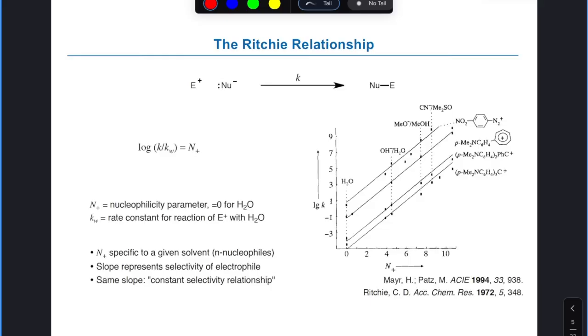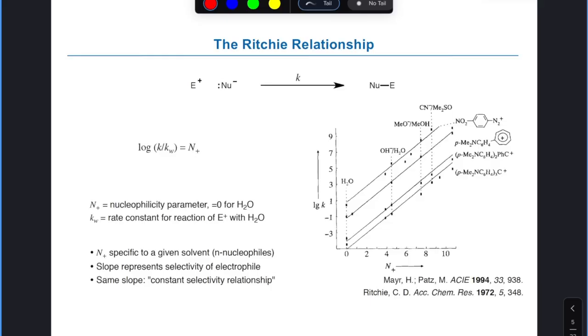What they were arguing against was a philosophy that anything that's a fast reaction innately is going to have worse selectivity. So if I have a really hot electrophile and a really hot nucleophile, things will just go nuts. We're expecting a much higher order sort of response. But in fact, what they were seeing here are these very predictable behaviors. If I have a certain electrophile along this line, and a mixture has one nucleophile and a second nucleophile, that is a fixed relative ratio of selectivity. So given any individual electrophile and two different nucleophiles, this graph would tell me that the ratio I'm ever going to get is constant no matter which parameter it is.